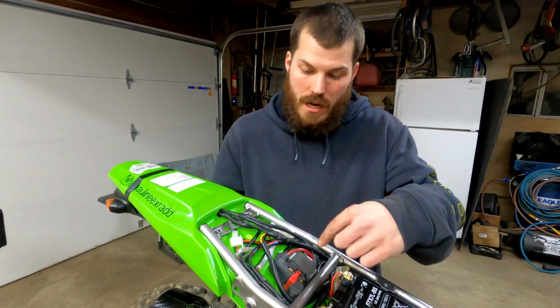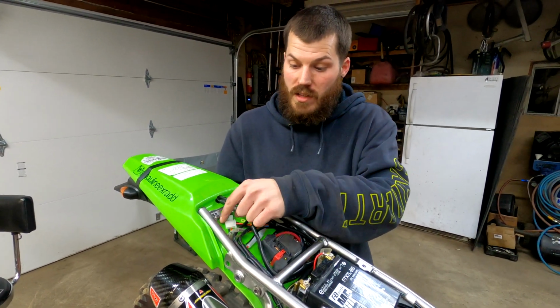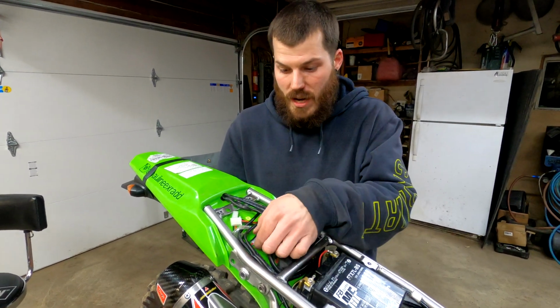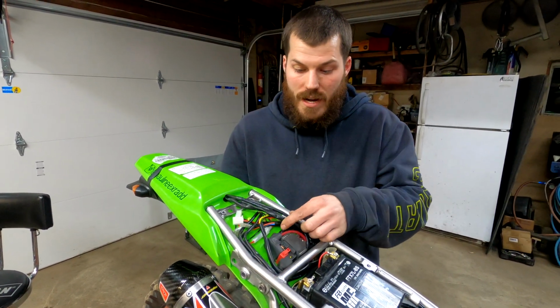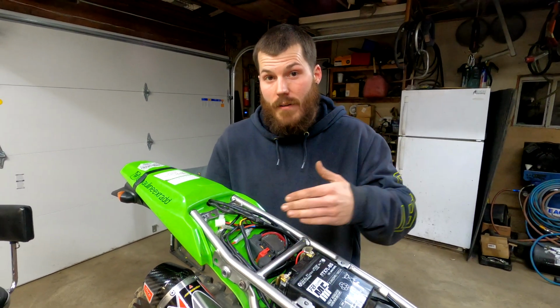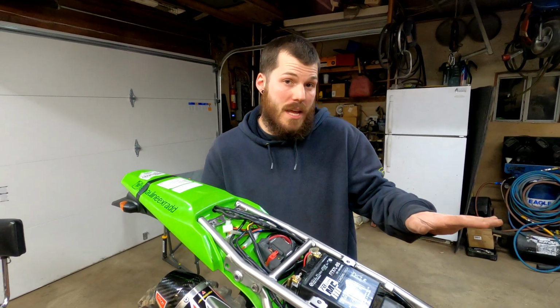But I did hook the main power wire up. So in theory, if I connected this to this plug right here, the whole kit would have power. And what's really nice is right after that, it is fused. So if you really wanted to, you could tap from that. So as soon as you turn on the kit, you'd have full power for everything else. I think that's what I'm going to do for the headlight, but I haven't made it that far yet.